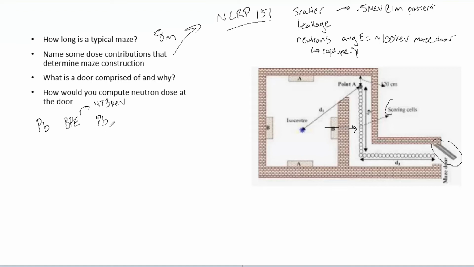Now, that's important because it releases that, and we need another piece of lead to absorb those capture gammas. Now, this outer layer typically is the thinnest, just because the capture gammas aren't as energetic as some of the other particles that are first getting to the maze door closest to the maze. So another thing to remember too, typically you're going to have a steel casing holding all this stuff together. So from closest to the maze, you're going to have steel, lead, BPE, lead, and then steel. So just that steel casing.